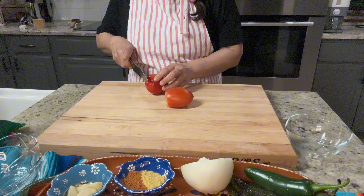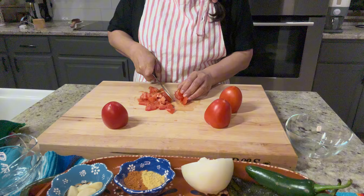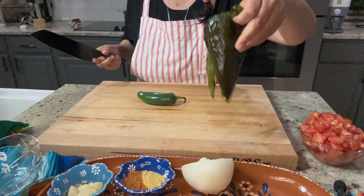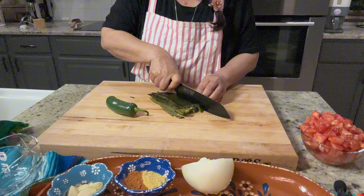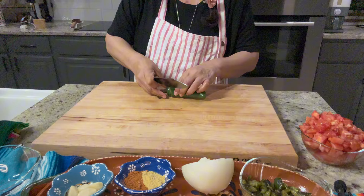While we wait for the corn, we're going to begin to chop our ingredients. I'm going to start with the Roma tomatoes — these you can leave as chunky as you'd like. You can also use canned tomatoes, but I like to use fresh ones because it adds more flavor to the dish. I'm going to use the poblano pepper and I'm also going to add one jalapeño to add a little bit of heat. This is completely optional — you can use either one. These jalapeños are so large that I'm sure the heat is going to be very minimal.